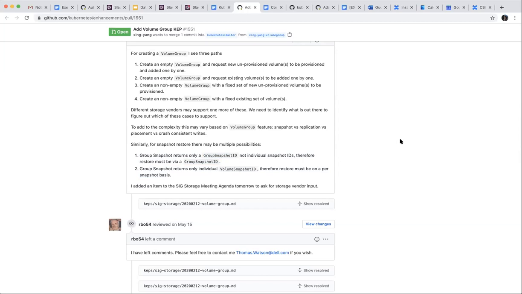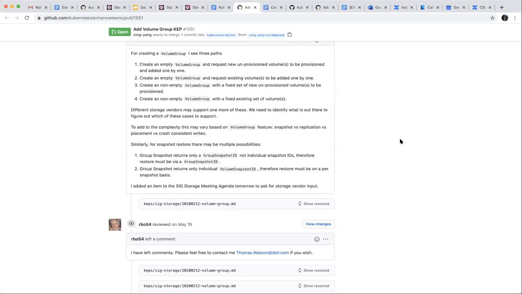We would have to play some game where we remember that it's already been restored and then give you handles to the things that we already restored when you try to restore the other ones. Or you can do something inside the driver just to manage that until all 10 of them are restored, then you're claiming that, okay, that's done.